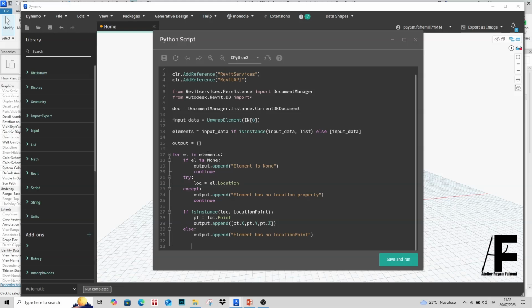We get out of our conditions, and as an output, we need our variable named output.